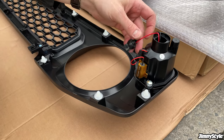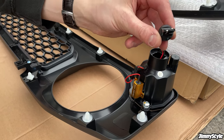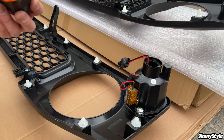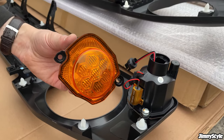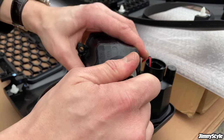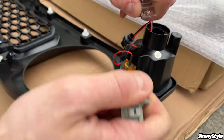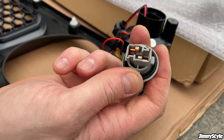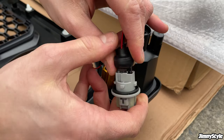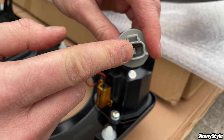Now, a question we get commonly asked is what to do with these plugs, because if you install the grille as it is now, like this, these plugs won't match up with the connectors that you are left with on the car. What you need to do, and you absolutely need to do this before putting the new retro grille on the car, is you need to remove these connectors from the original front indicators. These have the original bulb in. You need to pull the original bulb out. And now this is the connector that you can use to connect the LED front indicator to. Push that into position. This will connect to the connector on your car.